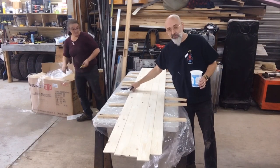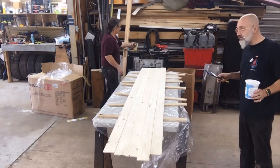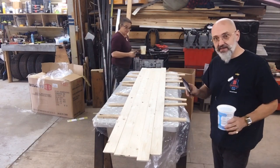We're going to be using this pine wainscoting in the living room area, in the bedroom, but the ceiling throughout the bus.